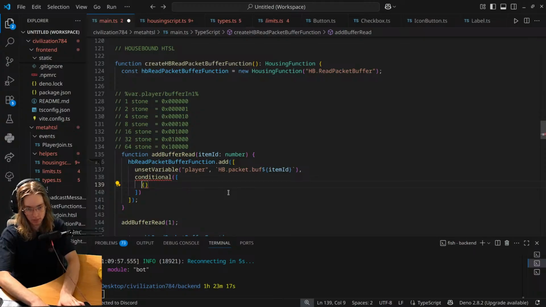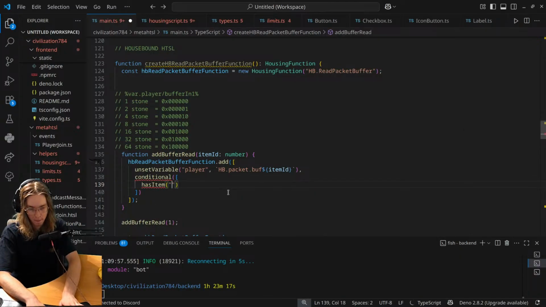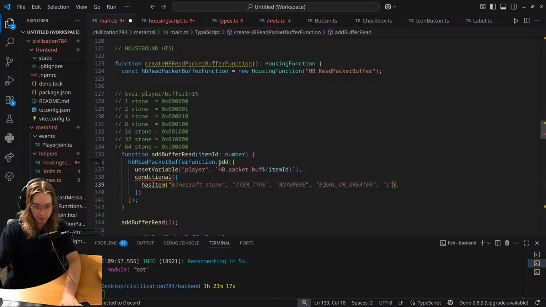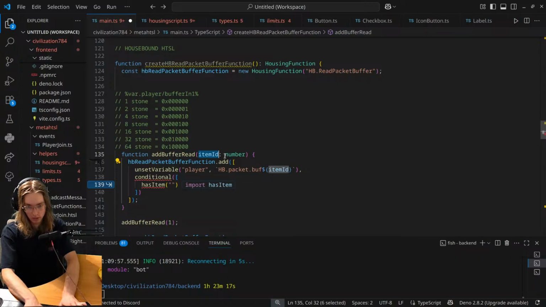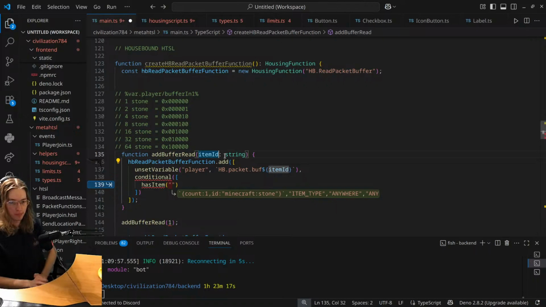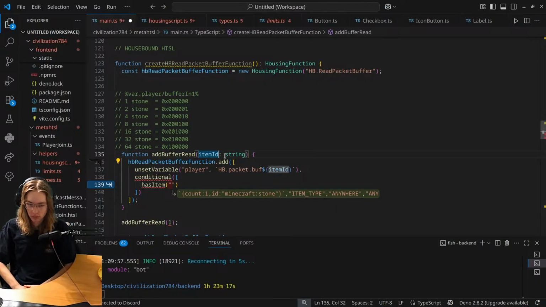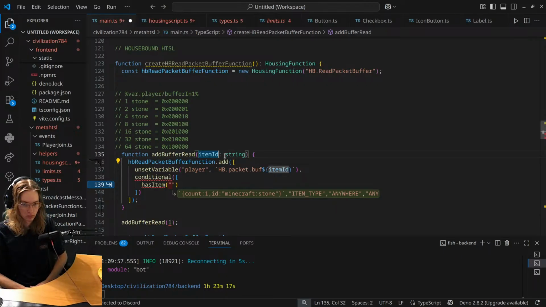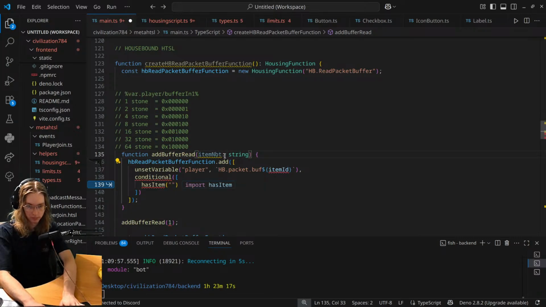Okay, has item. Item ID is actually a string. I guess it would be item NBT, huh?